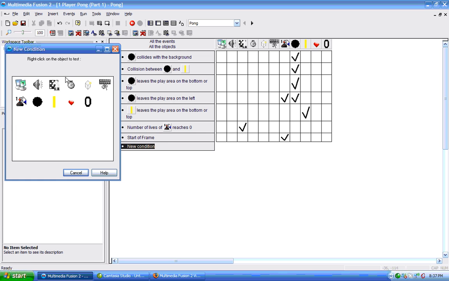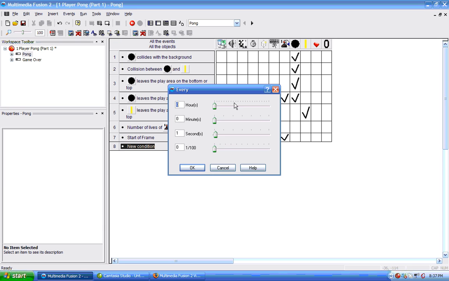So new condition, this is going to be every, how about 20th of a second, every 5/100ths of a second, which is 1/20th of a second, we're going to add to the score. So I've opened the every box, and I've changed this to 5, and I moved this back down to 0 seconds.